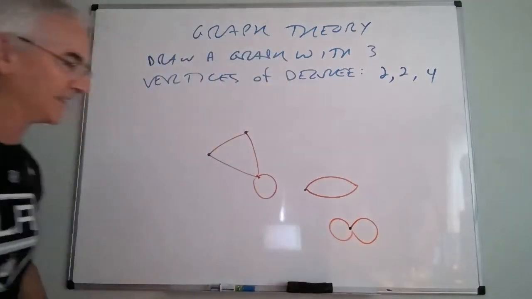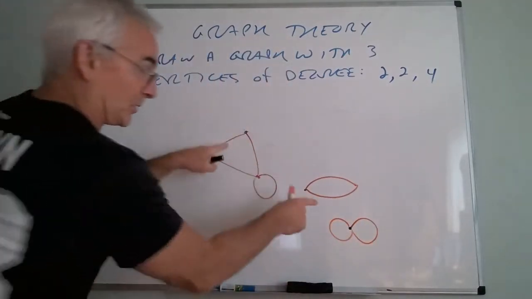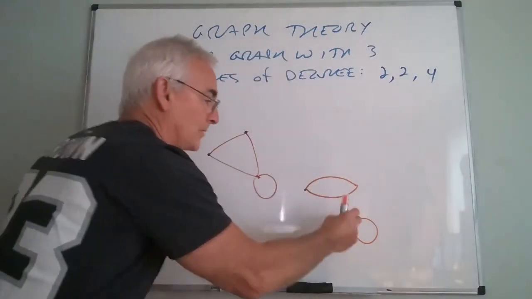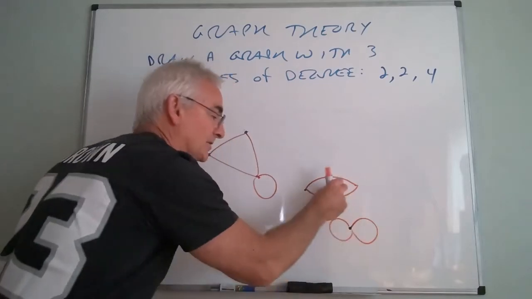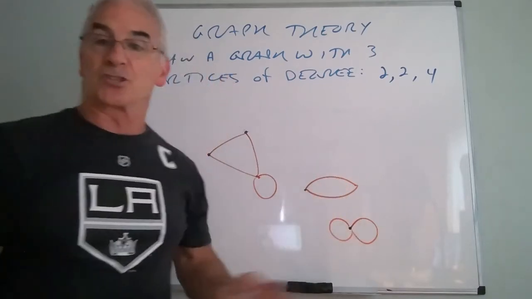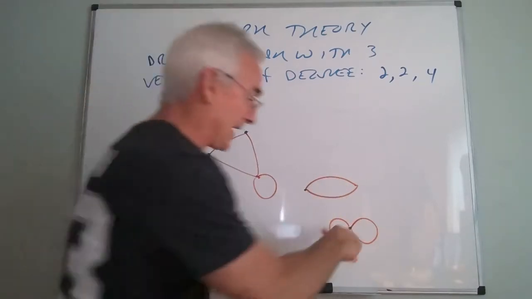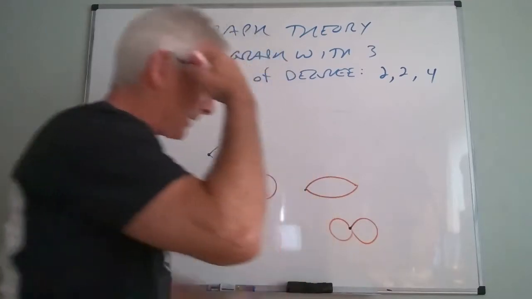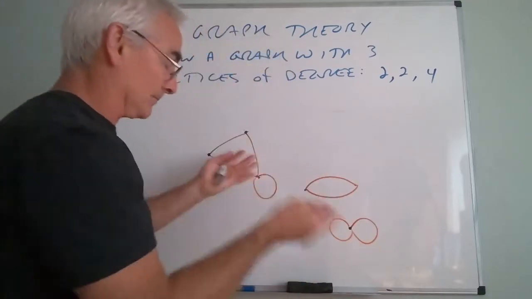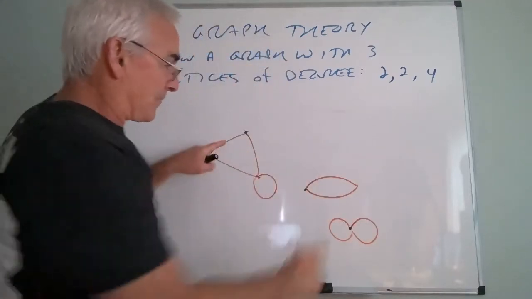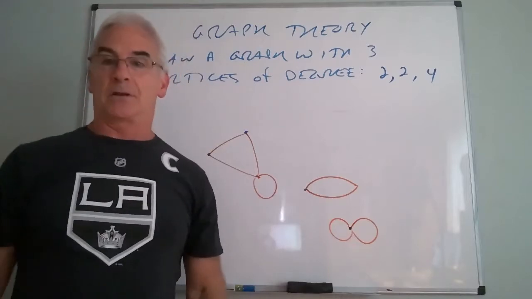Oh my goodness, that's crazy. But these are completely separate because there was no way to get from that vertex to these vertices. So if I thought of these as roads, this is my house, here's a road, there's another road, but I can't get there. Or, you know, it's an island. These are completely different graphs.